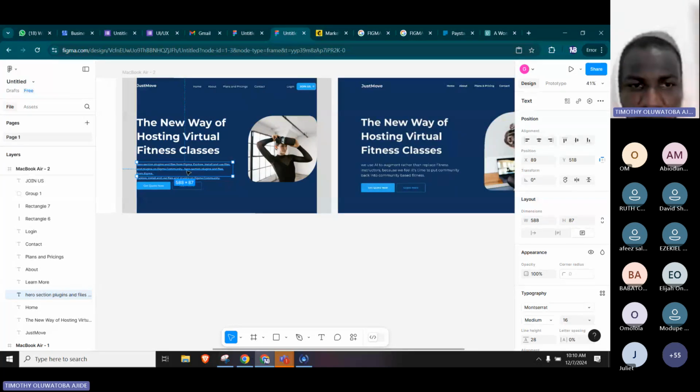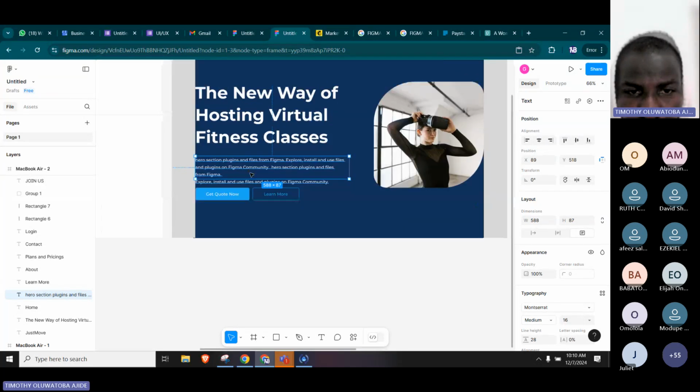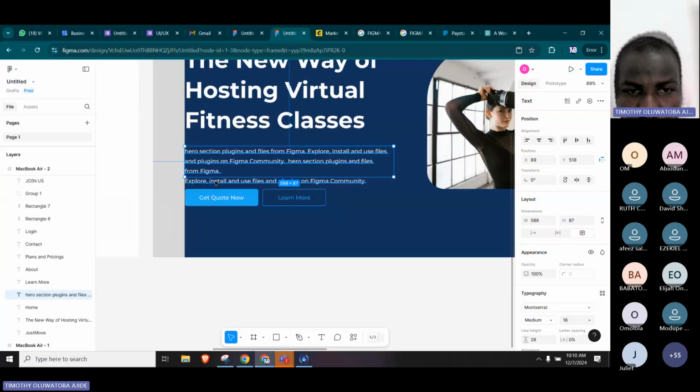Don't worry, there's something we can do about that. We can bring the text back. Remember, this is just a demo test. So it's either I take the text back from here, like this, or I remove it because it's just a demo.